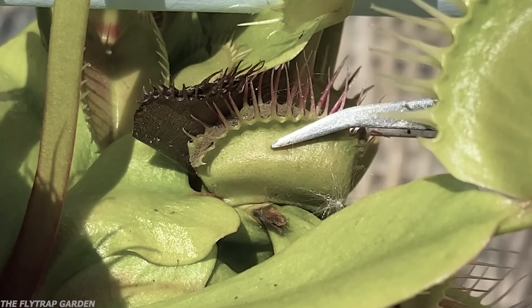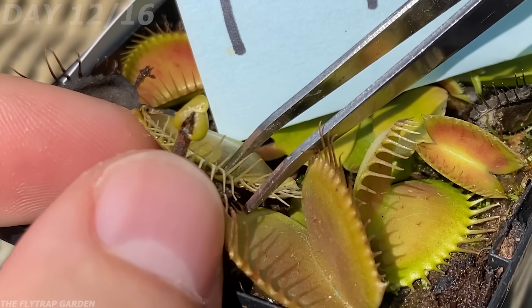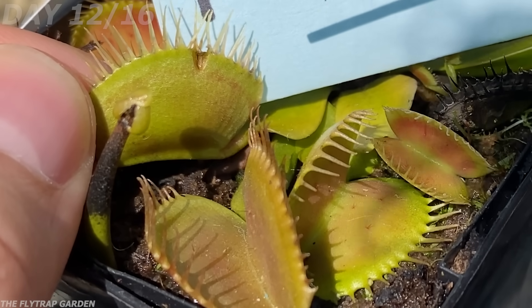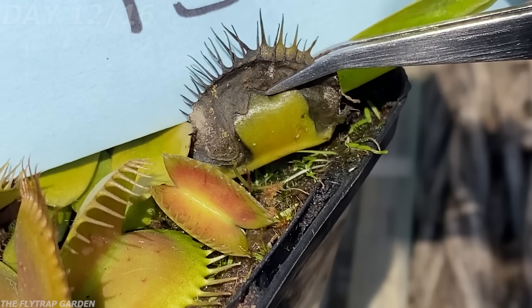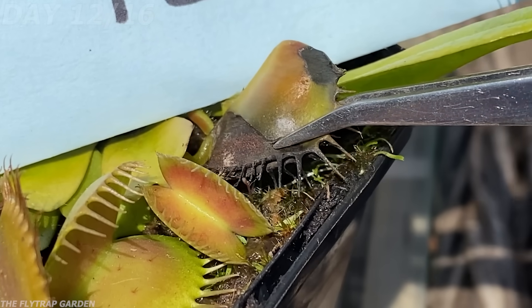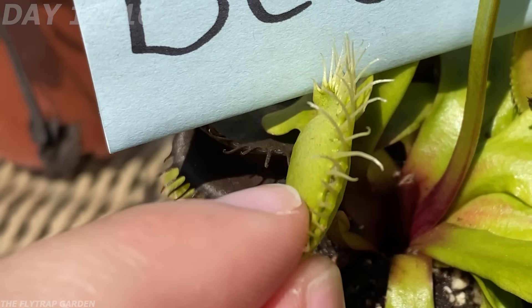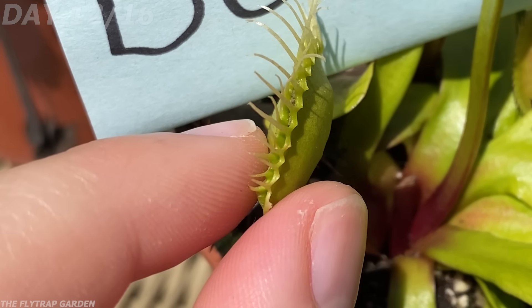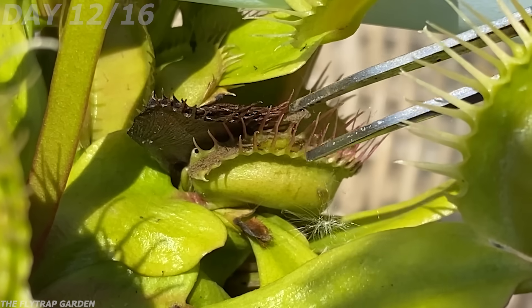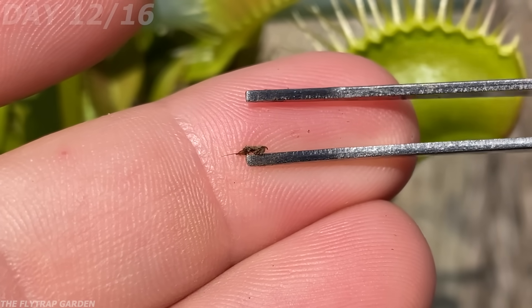But what will these plants look like after another week of digestion? After nearly two weeks, the raw fish is starting to cause this trap to go brown, and you can even see where the bacteria has started growing at the top of the trap. But this is nothing compared to the cooked fish — this trap is rotting away in pieces; I have never seen anything like this before. The green part is firm, but the black parts are soggy. Yet I actually think the chicken is worse — you can see just how much the mold is growing in the trap with the raw chicken, but this is nothing compared to the cooked chicken. This trap is coated in mold and is now thick enough for me to pull pieces off.